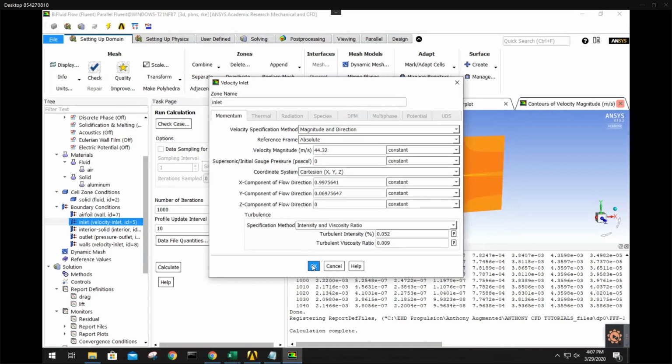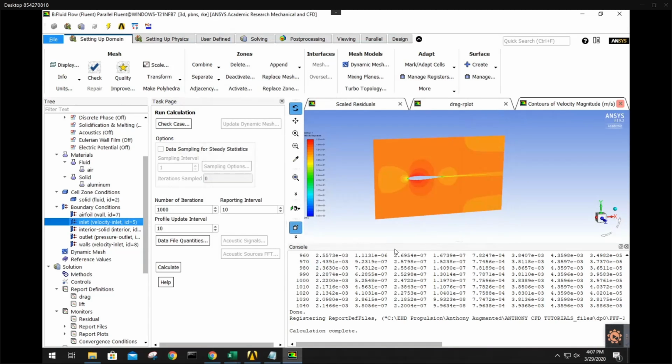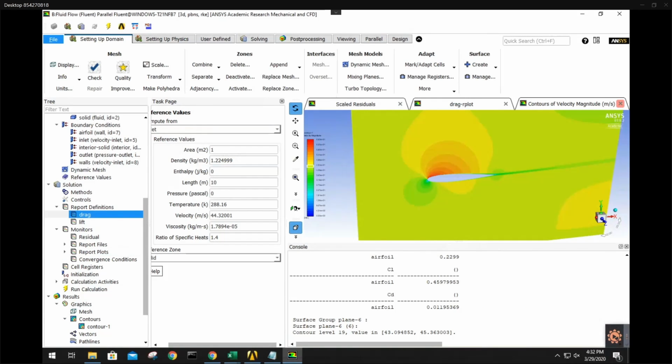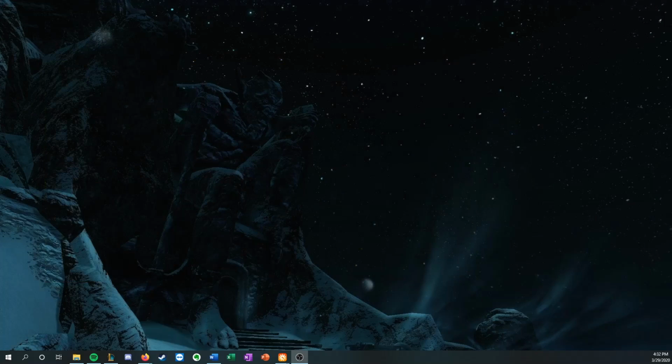Alright, so I basically changed the boundary conditions here. This is still a velocity outlet. Yep, I think this should continue to work. Alright, so we're finally back. I let it run for a good 20, 30 minutes. I fixed what was wrong with the reference value. I was just Googling somewhere.